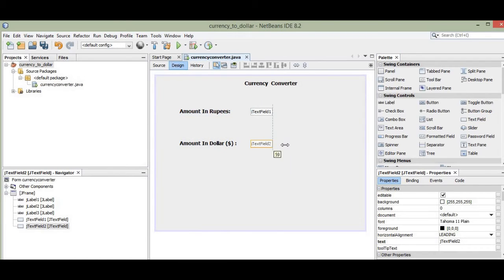Now let me increase the size of this text field. We can also call this text field a text box. Either you can say text field or text box, it means the same thing.